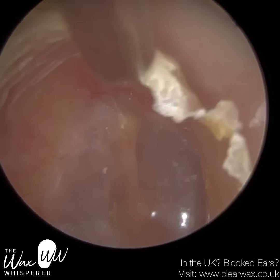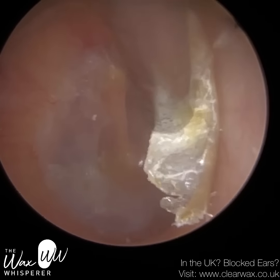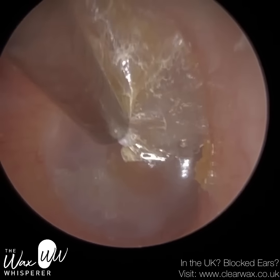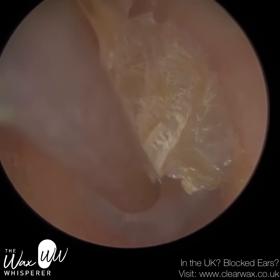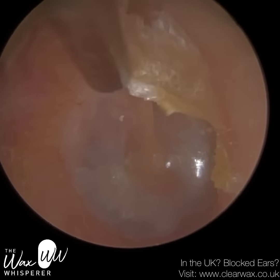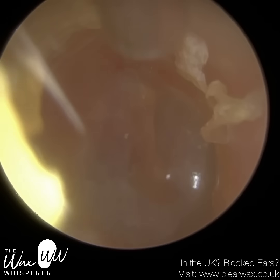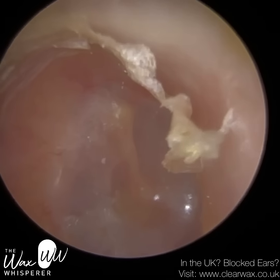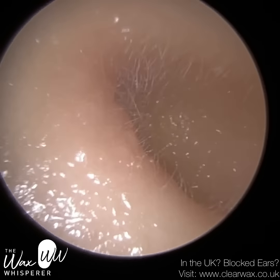And you can see this technique I'm using. I'm just slowly but surely trying to loosen it. And again, you just want to find a weak spot sometimes with the skin. And obviously we're approaching the eardrum now. I'm just peeling downwards. So I've just come out. I'm going to go back with a different line of attack. There's just some debris at the entrance, so I'll remove that first.